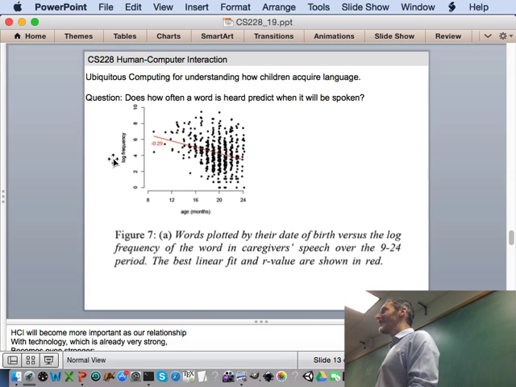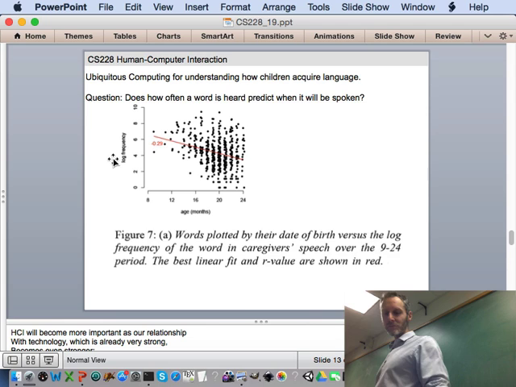And maybe I start out by just screaming as loud as I can, and that works pretty well for a while. And then I learn that if I start actually asking for things or uttering these other sounds, I get what I want faster, right? That's another one that might be important, right? So it's probably not just how often I hear a word, but all these other dynamics are going on. How do we attack this problem?